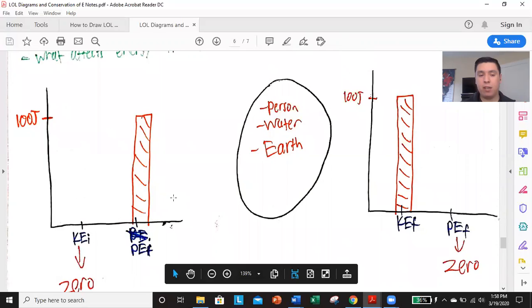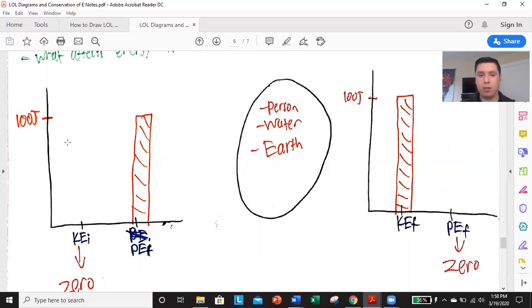So for how do we write? We write down basically the amount of energies per system in the initial and final case, and then the things that are present in the system. In actual problems, I'll just give you actual numbers, like saying the potential energy in the beginning is 500 joules or something like that. But for this case, I'm just showing you how it is. And we can also do this qualitatively. That means even if I don't give you a number, you know when someone's standing on top of a diving board or about to fall off but not falling yet, they have potential energy but no kinetic energy. Most of the time, I'll actually give you numbers to plot.